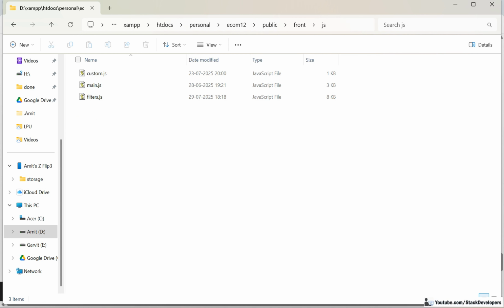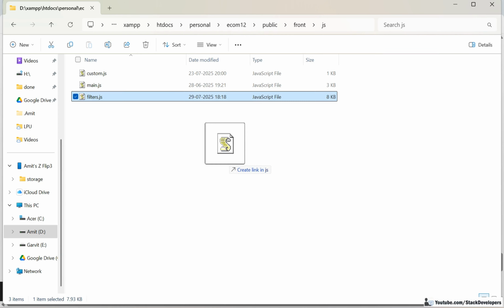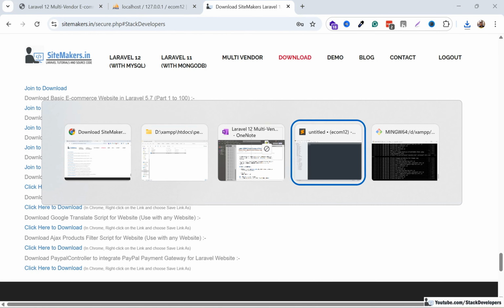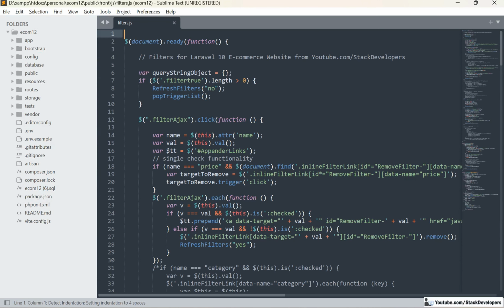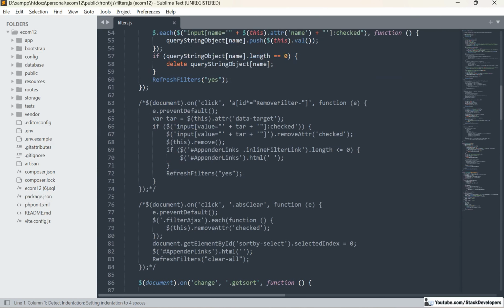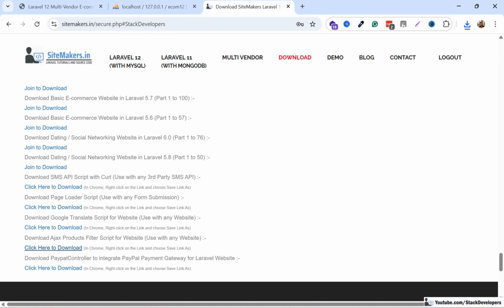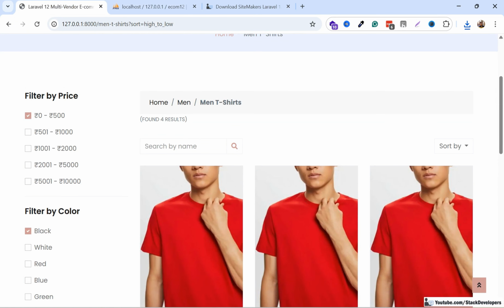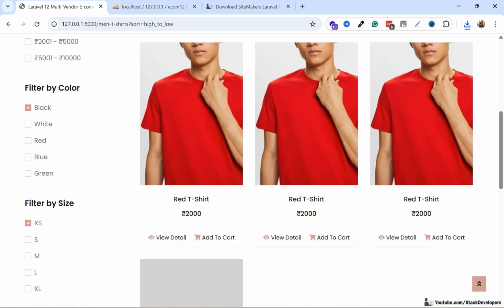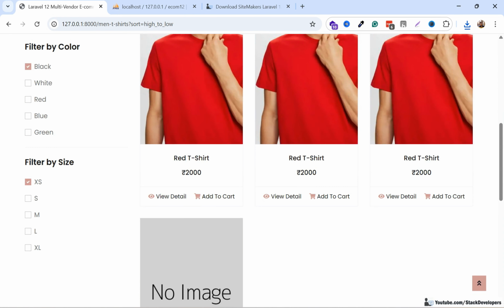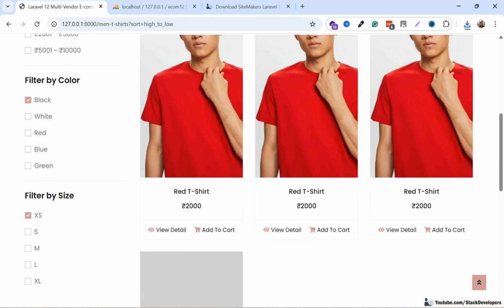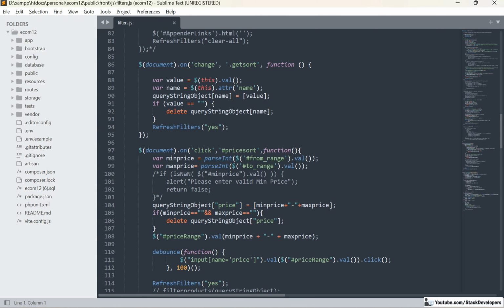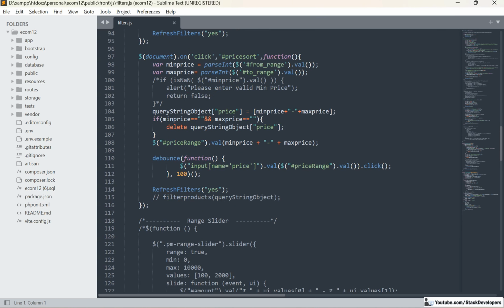The filters.js file, I'm going to show you that this file contains all the required filters that we require for our filters. Okay, for the operation of sort by, as well as other filters like filter by price, filter by color, filter by size, and other filters that we are going to add. Okay, so this script is used for all those filters.